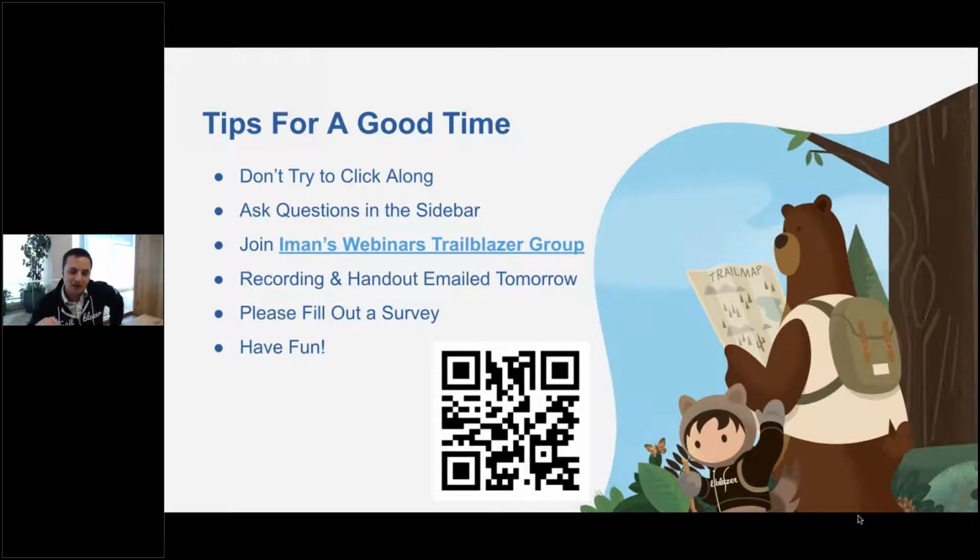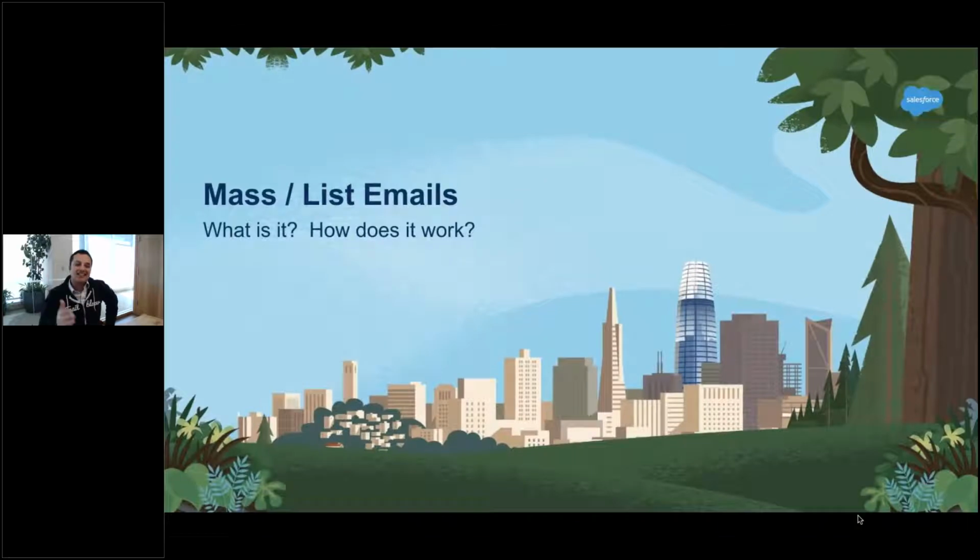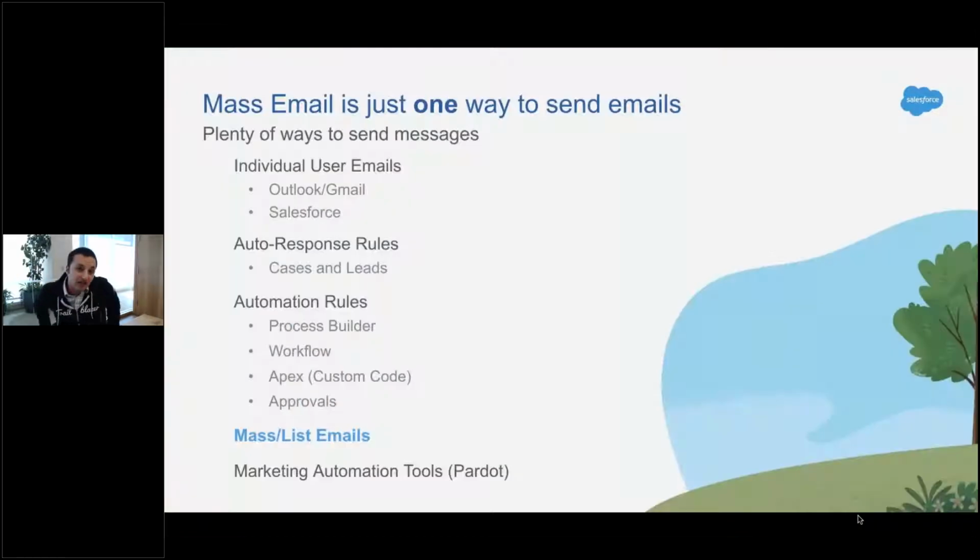All right. So mass or list emails. What is it? How does it work? Iman, break it down. All right, well, look, in Salesforce, there's a bunch of ways to send emails. This isn't even all of the ways to send emails, just most of the ways to send email.